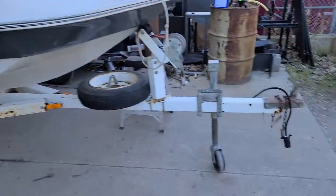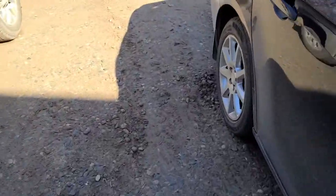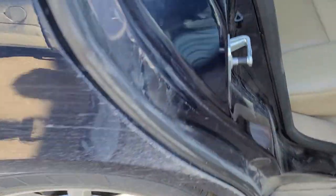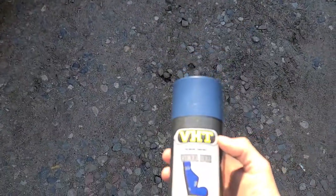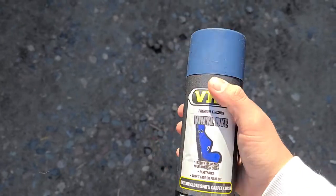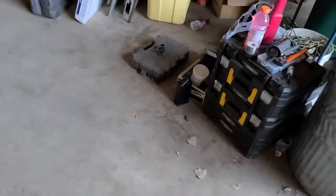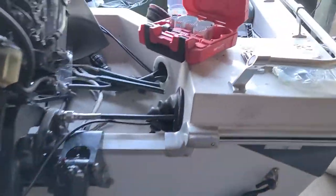But let me go over some of the stuff I got, which is in the backseat now. My door handle broke, of course, so I had to put the old one back on. But I'll show you the spray paint I got here. From what I found online for pictures, this looked like it would match pretty well, but I could be wrong on that. Can I even get it off? One-handed, there we go. I'm going to scooch a piece of something and see what she looks like. I suppose I'll just shake it up for a minute.